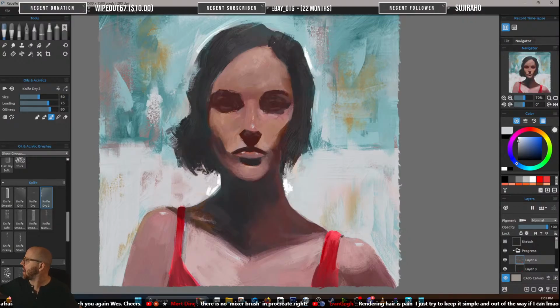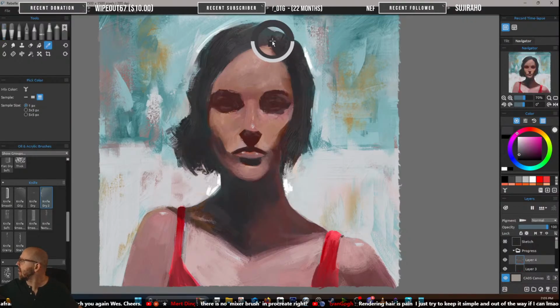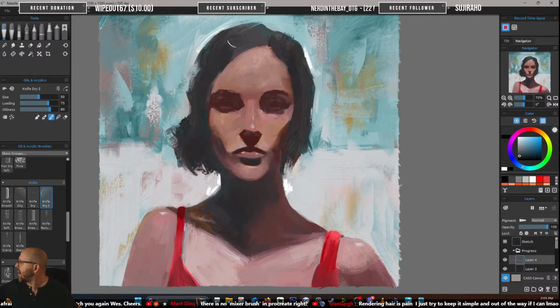Now I might add a little bit of dark. So if I grab that dark right there, it's actually lighter. Funny. Okay, here we go. You can darken that up a little bit. A little too much. I like that one. Okay. Yeah.